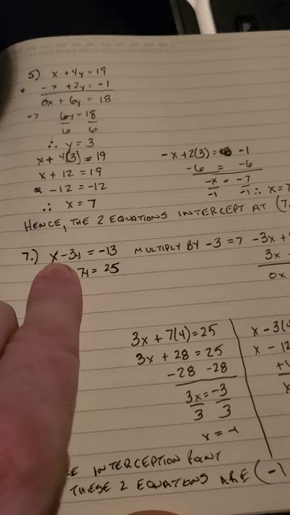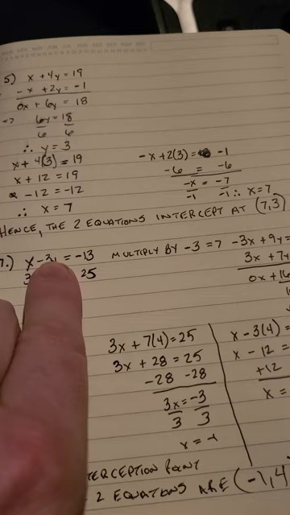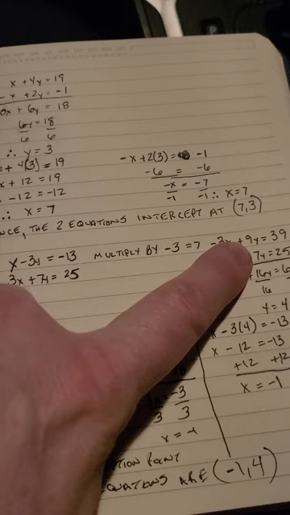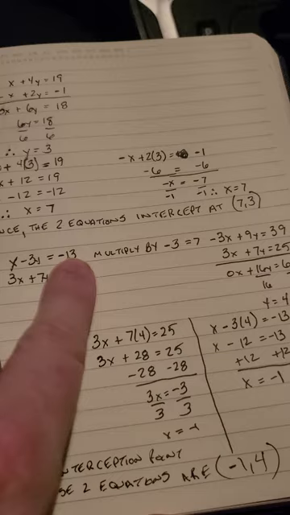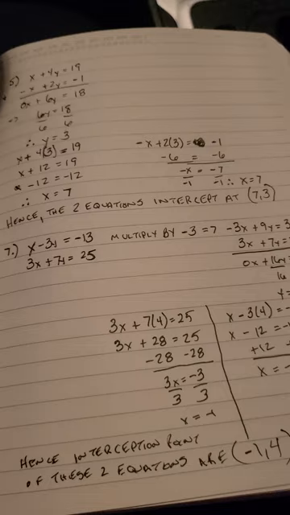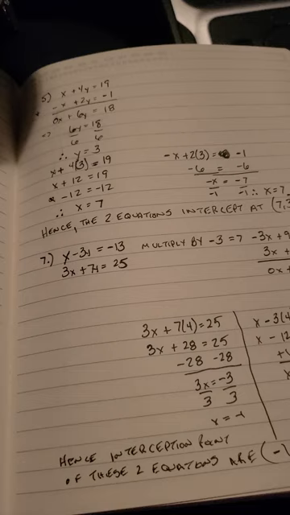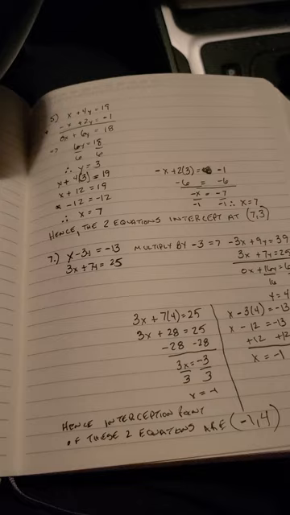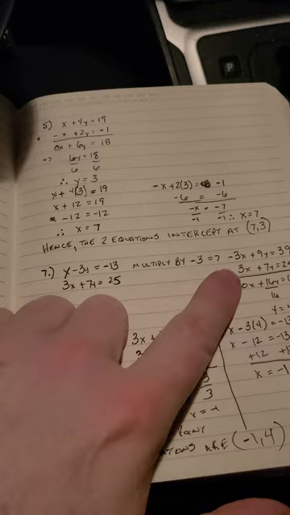X has a constant at 1, so it's going to be negative 3 times 1 equals negative 3X. Then I have a negative 3Y, and because it's negative, it's going to become a positive because two negatives equal a positive. It's going to be a 9Y. And then a negative 13 times a negative 3 equals a positive 39. So I had to change a lot of signs there. You have to remember that two positives or two negatives always equal a positive, and then a positive times a negative is always a negative. You want to remember that. That's a rule in math.